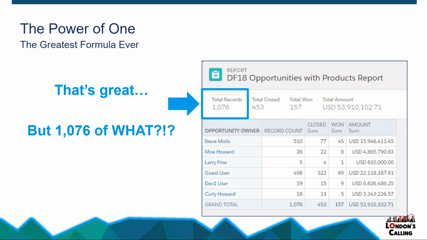But what? Opportunity owners? Okay, I flunked out of community college, but I think I can count to 6. Accounts? Maybe. Opportunities? Might be. Opportunity products? Could be. Honestly, your guess is as good as mine, and the only way to know for sure is to take your phone off the hook, cancel all your meetings for the rest of the day, click the Show Details button, and count them row by row, record by record, and hope you don't get distracted, lose count, or die of carpal tunnel syndrome before you get to the end.